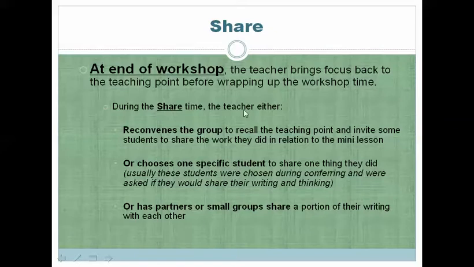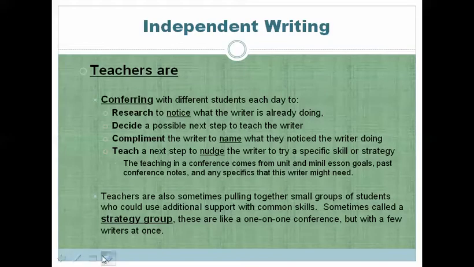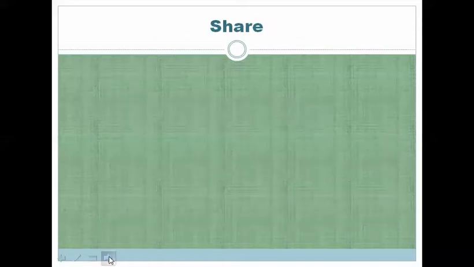Now, this isn't the only time we're interrupting the writing. Prior to this, during the independent writing and conferring time, when students are writing and thinking and teachers are conferring, there's another small piece called a mid-workshop teaching point or a mid-workshop interruption. It's not here in the notes, but this would happen about halfway through the independent writing time. We start to notice that buzz and we realize kids need maybe a little bit of a refocus. We bring attention back to the task at hand or add a new layer of thinking to the work or share one thing that a student did to apply some of the learning and invite students to do that same work.